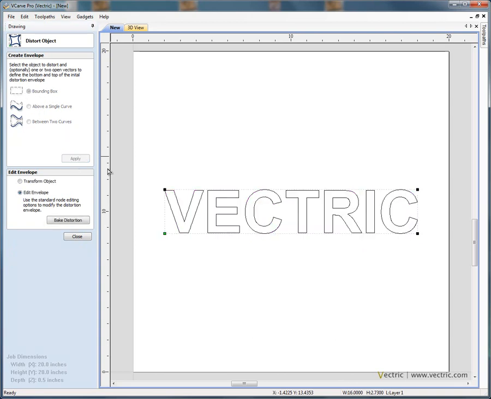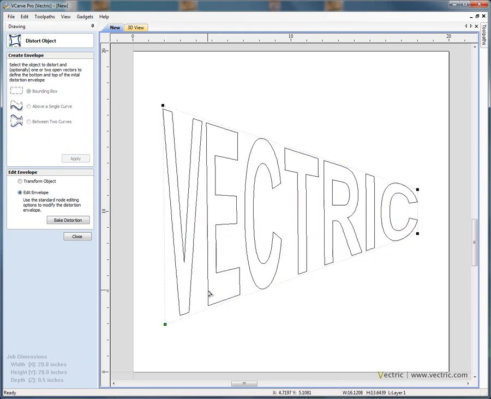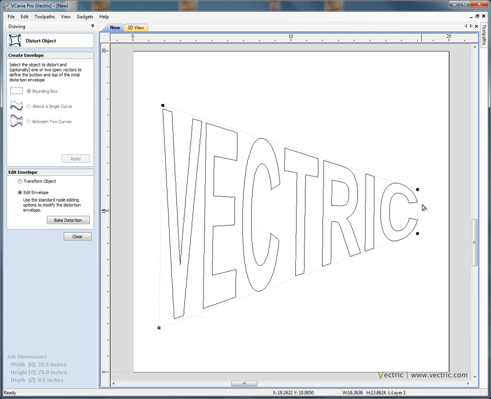could say apply, and we can very easily just click and drag to make the text look as if it's got some sort of perspective being applied, or make it look as if the text is moving away from us. So very quick to just click and drag. We can also change these outer boundary curves, so we could place the cursor over a boundary, and we can use the right hand mouse button and say convert this to a bezier curve.